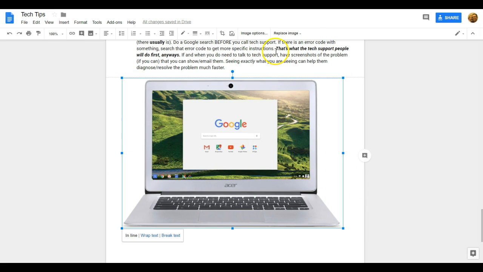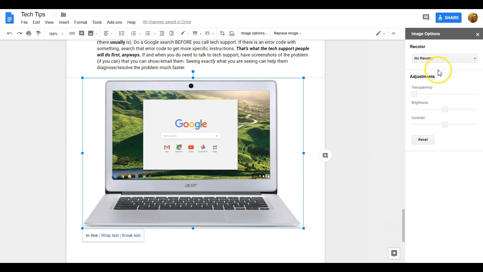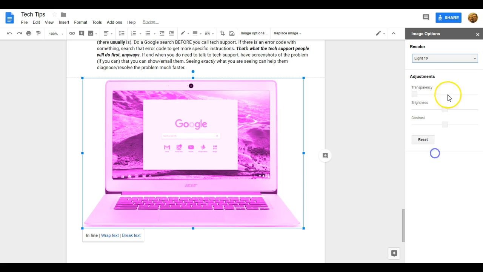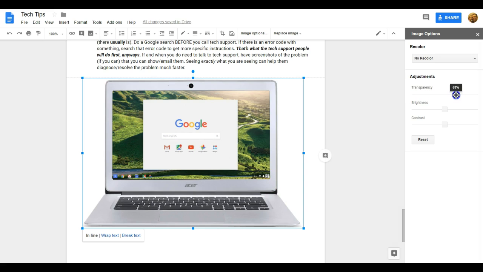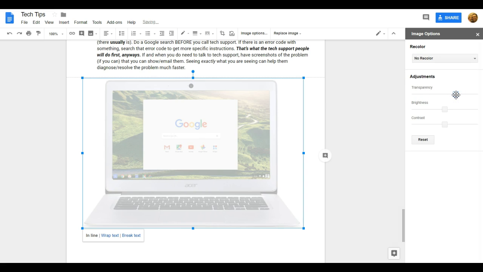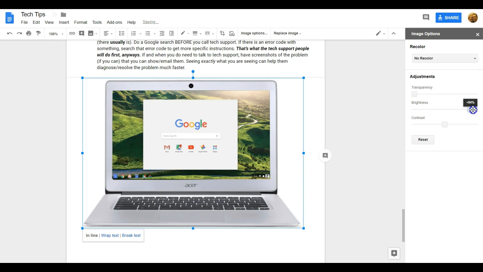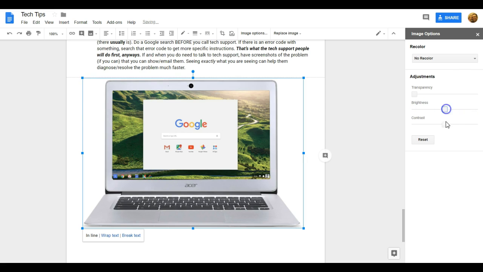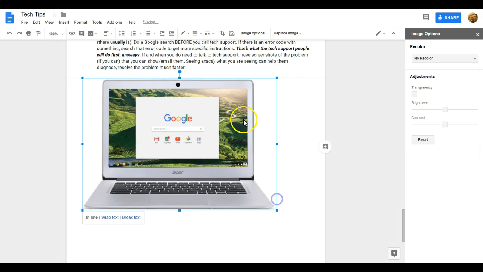I could also click on here, and I could go to image options, and it's going to pop up some stuff on the right. I could recolor the image. It's almost like you're putting different filters over there. Not something that I think I'd really want to do. We could also change the transparency, so it blends in a little bit more into the background if you wanted to make sure it wasn't standing out so much. You can play with a couple other things, brightness, maybe it's a little too bright, maybe a little too dark there, or contrast. I could also add a border around my image, so I'll shrink it down.